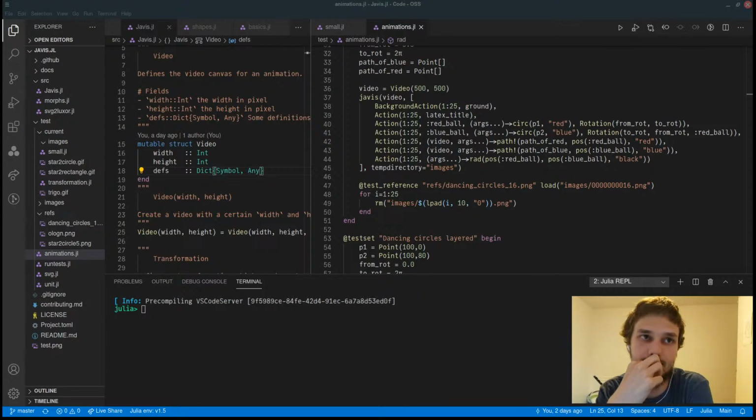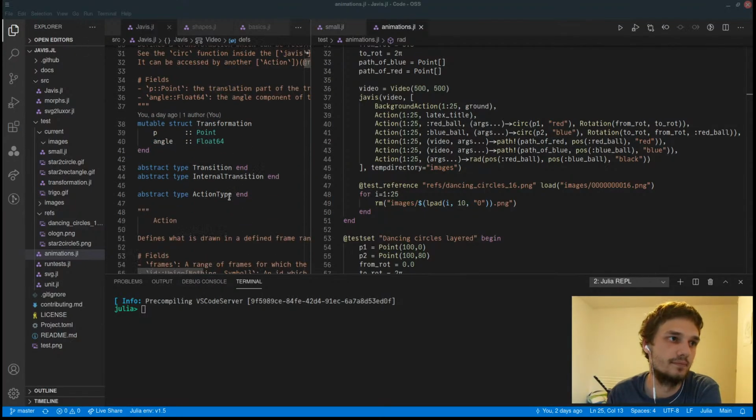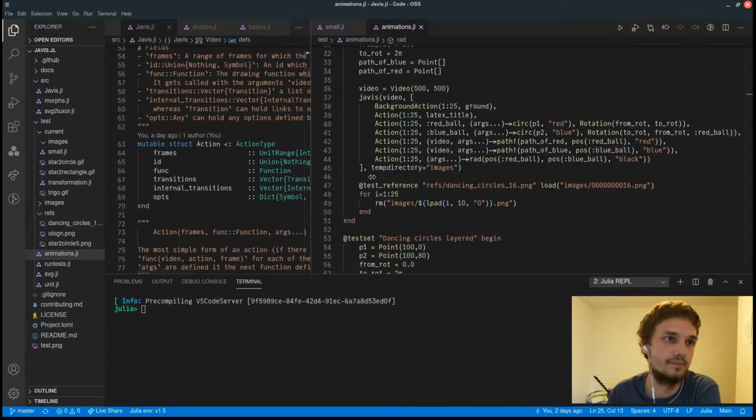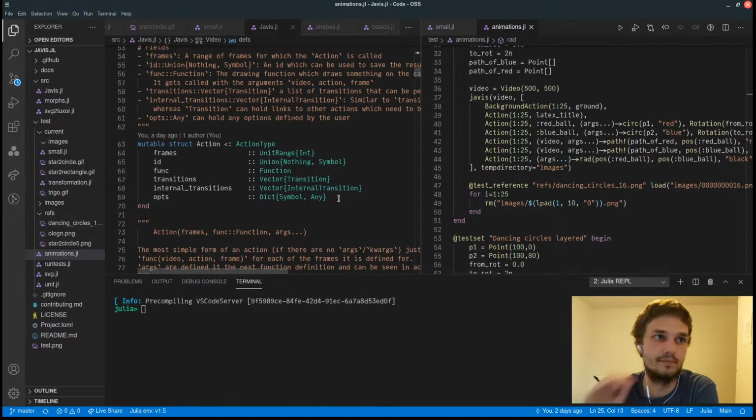And I guess the only other question that I have is when we call an action, I was still confused a little bit about the structure of what the actual action is. Just because I understand that it has a unit range. It can take an ID. Okay, I see the struct that you're pulling up. Takes ID. Takes functions. My question is how in the Javas command, how does action know, or how does Javas handle taking action and actually applying what you give it to a given frame?